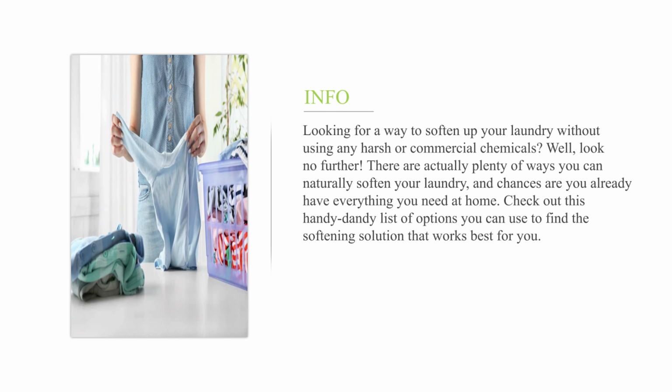Looking for a way to soften up your laundry without using any harsh or commercial chemicals? Well, look no further. There are actually plenty of ways you can naturally soften your laundry, and chances are you already have everything you need at home. Check out this handy-dandy list of options you can use to find the softening solution that works best for you.